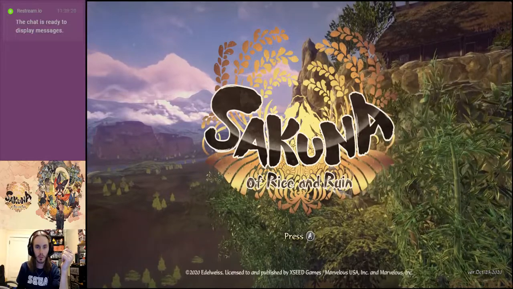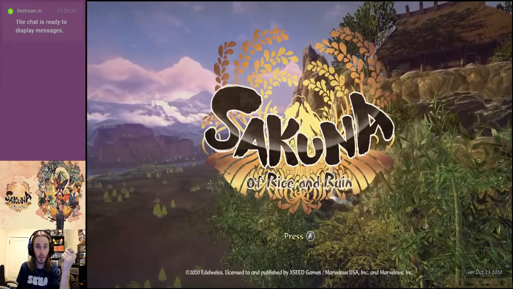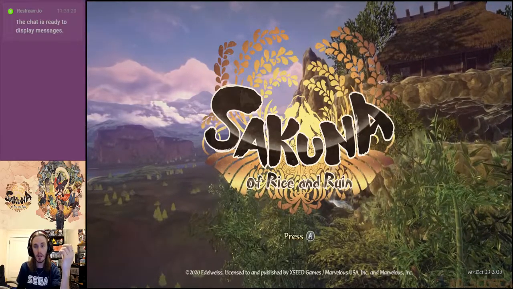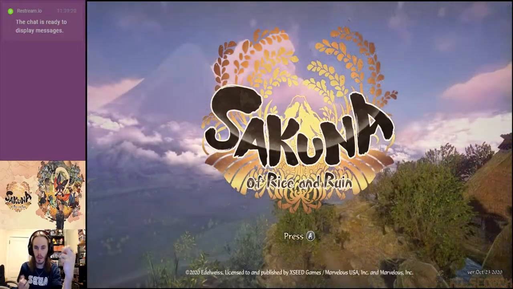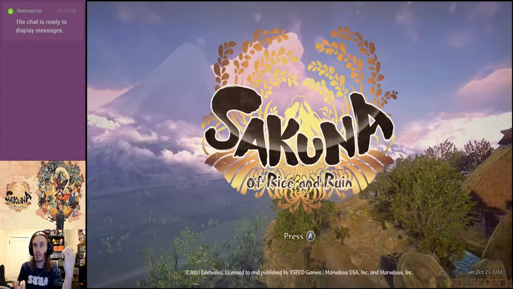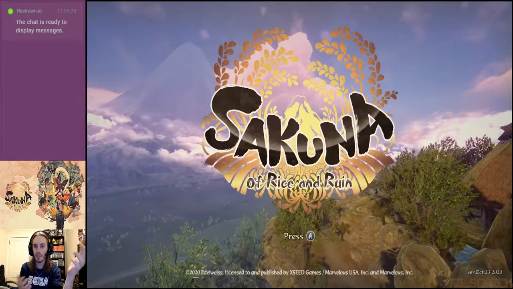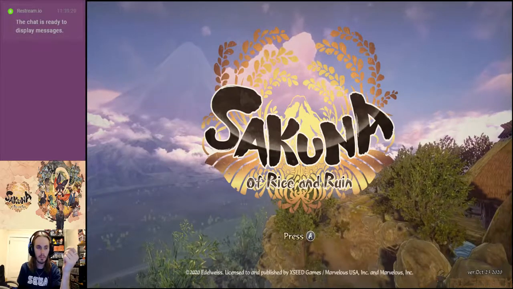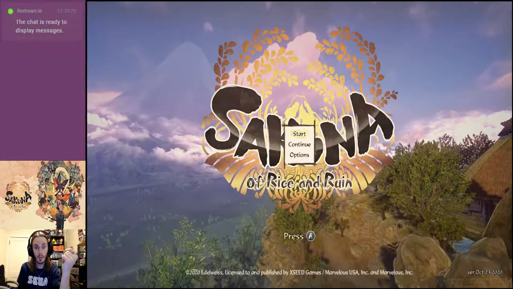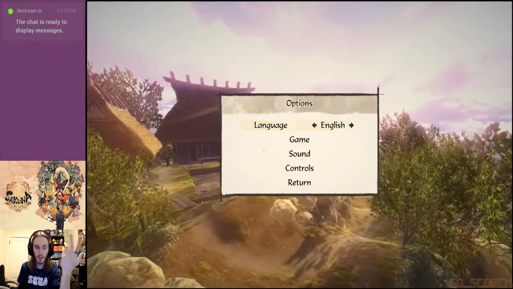So Sakuna: Of Rice and Ruin comes out on Switch and PS4 next week. I've heard really good things about it. Looks fantastic. It looks like a mix between Muramasa and Rune Factory or Harvest Moon. It's like an action farm sim platformy kind of game, it looks like. So, it's different. I'll give it that much. And I want to see how it is.